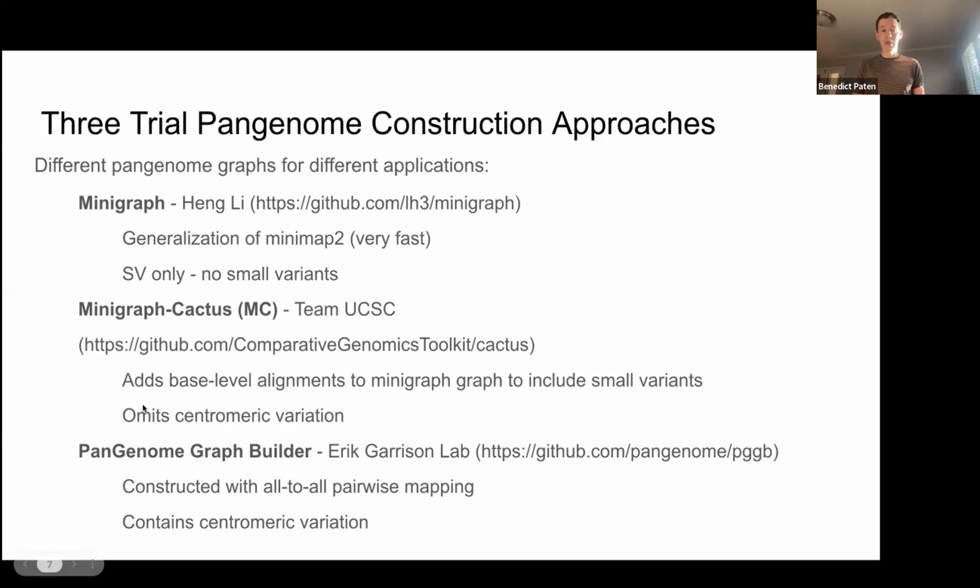It omits most of the satellite variation by clipping it out, just because we can't reliably align that sequence right now. And then finally, we have the pan-genome graph builder, PGGB, from Erik Garrison's lab, which constructs an all-to-all pairwise mapping. It has no notion of any reference, and it compresses and contains all of the sequence. But as a result, it is kind of larger and not so easy to map to.